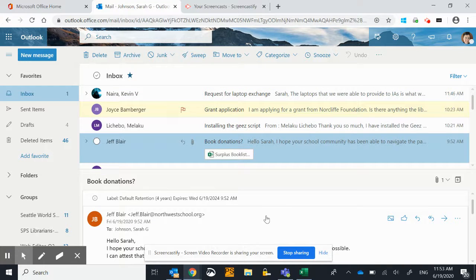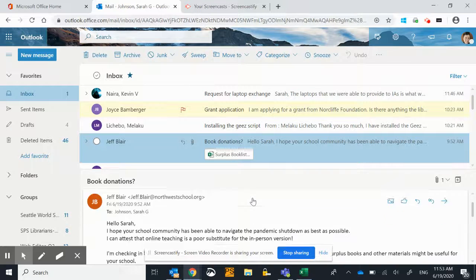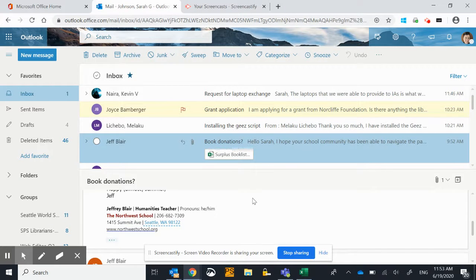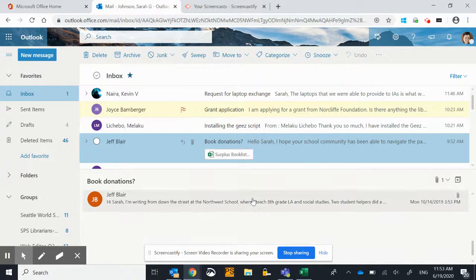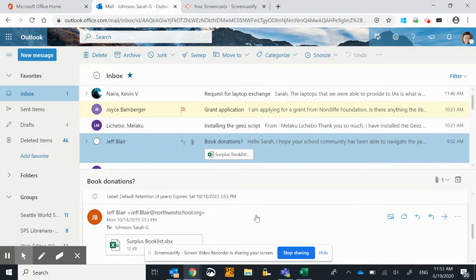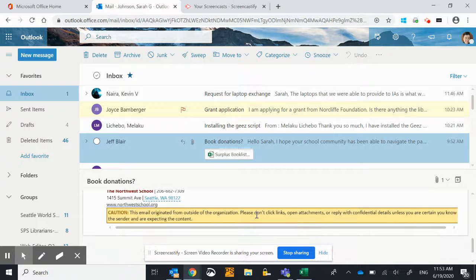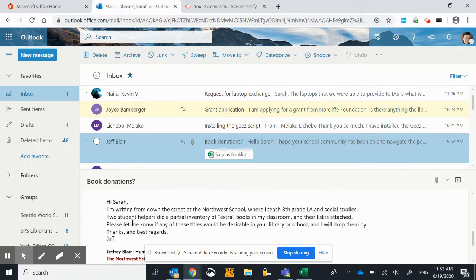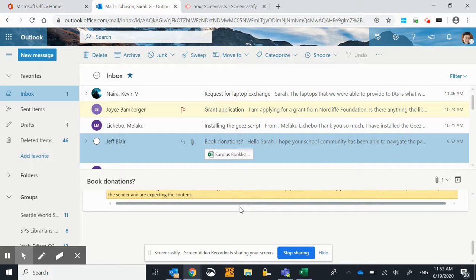Anyway, so you look at this, and as you can see, maybe your teacher sent you an attachment. So you can click on the attachment to open it up and save it. There's all these basic skills we're going to learn, but if you're just trying to show a student, for example, that there's a Zoom meeting to go to, you would click the message, and now you should be able to read it at the bottom, okay? And so if you sent an email with a Zoom link, it would be here in the information.